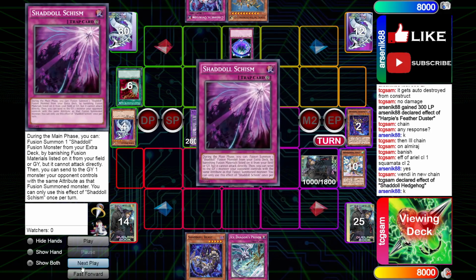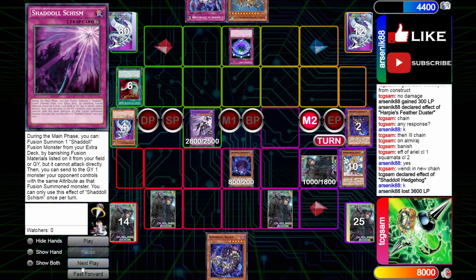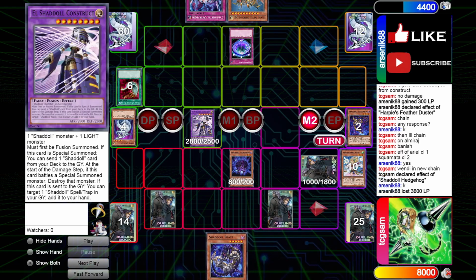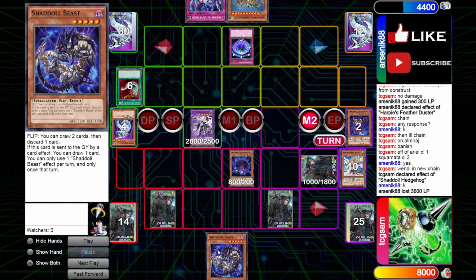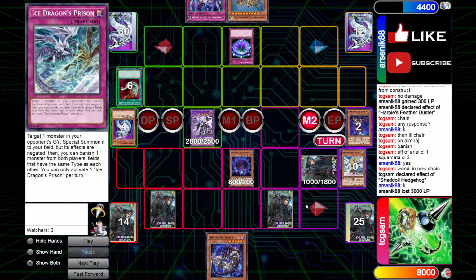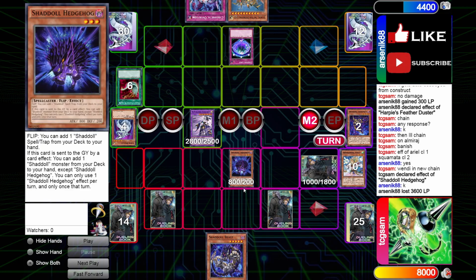Hedgehog effect is gonna add Shaddoll Schism, and then in the battle, I just swing with my 2 guys, and I set my traps. And I think I'm just in such a good spot here. I also could have Tribute set over the Hedgehog. And perhaps I should have, but I feel like it didn't really do much, and I just wanted to keep this in hand. I don't know. Maybe I should have tribute set. I probably should have tribute set it just to keep up the pressure.